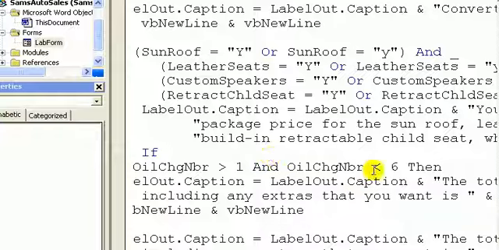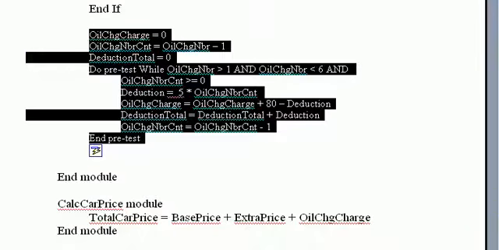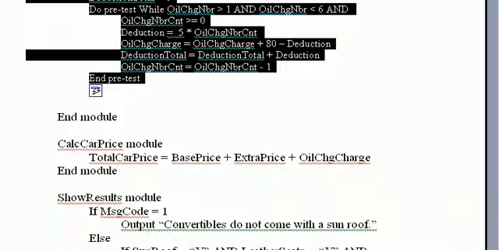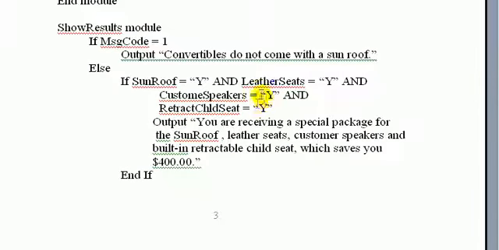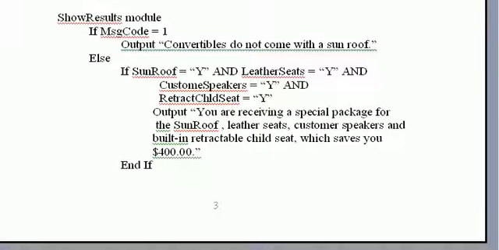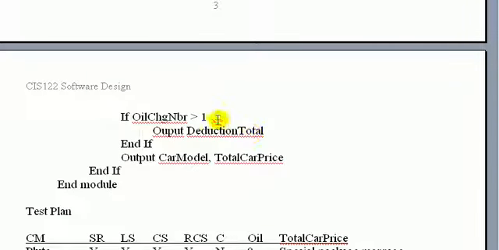And so I'm going to do it here, and if I do it here, I have to remember to go back and do it on our pseudocode to make them in sync. So back here in the show results module, that would be a change down further right here. So it would be and oil change number less than 6. If I don't do it right now, I'll probably forget.